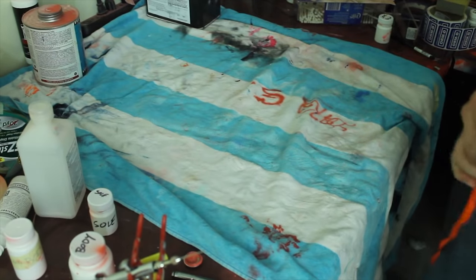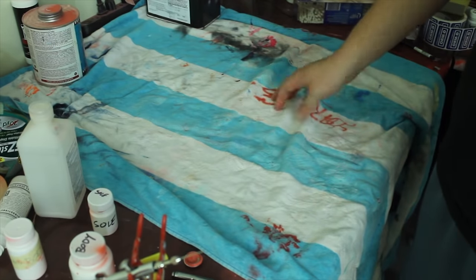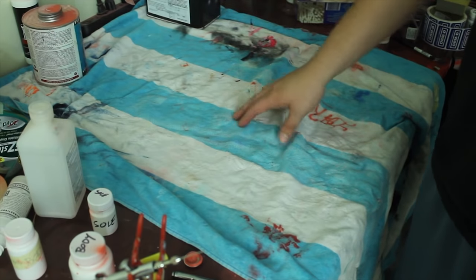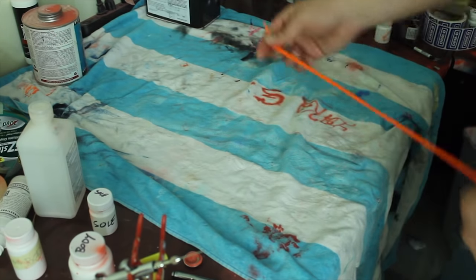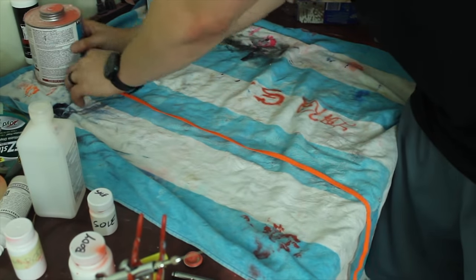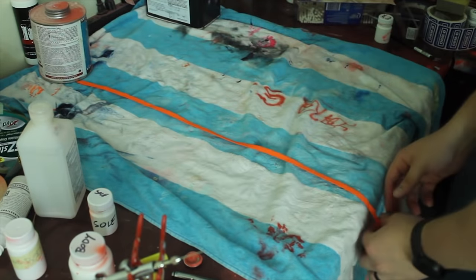Okay, so the easiest way I found to do this is actually just lay out the laces on a towel. This towel I use for cleaning up spills, paint, cleaning off brushes, any scratch resistant sealer, spilled ice cream, you can notice all the crap on here. So just get a towel you don't care about, or if you have a safe place to do this, and just take the lace and stretch it out, and I put something on the end of it, and I pull it like this.